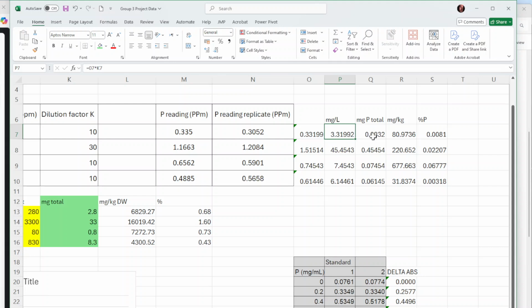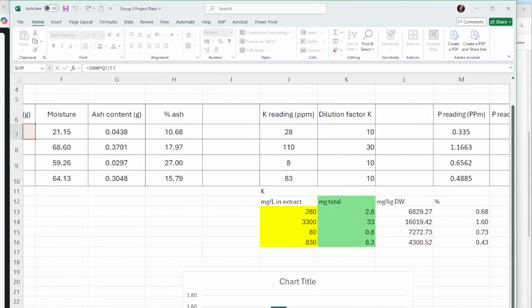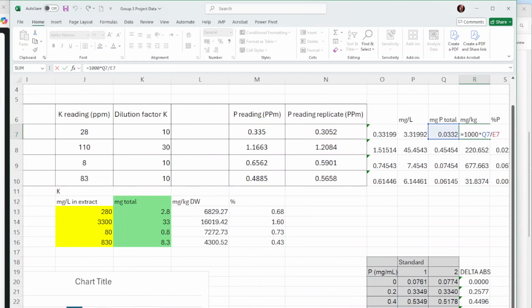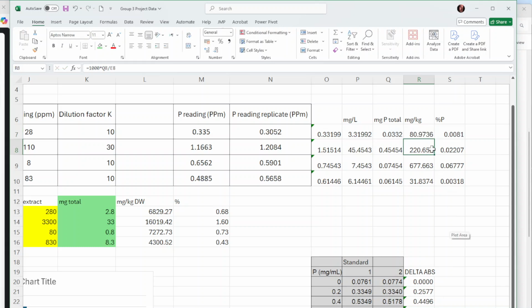Next I will do the same procedure as with potassium. I had the milligrams per liter. Now I'm going to calculate the total milligrams. What is that? You multiply that by the amount of liters. My amount of liters was 0.01 liters that I added from acid into my ash and I filtered. So that means in total in my ash there is 0.03 milligrams of phosphorus. Next thing, I'm going to calculate in milligrams per kilogram. There's a factor of 1,000 from grams to kilogram, and I multiply by this and I divide by the value of my dry weight, and then it will give you milligrams per kilogram on my dry weight.